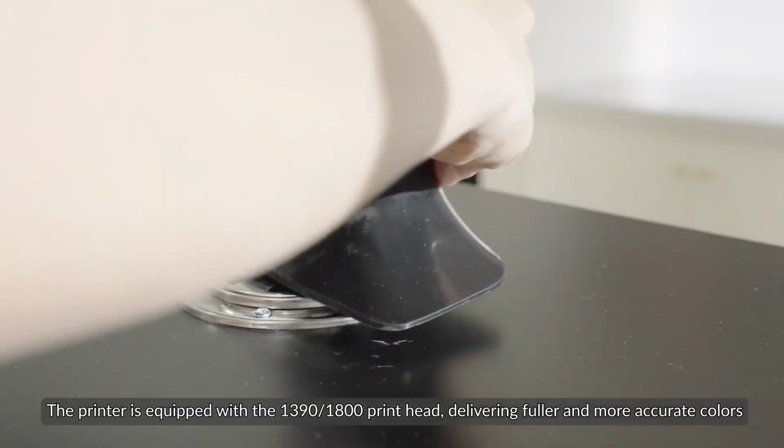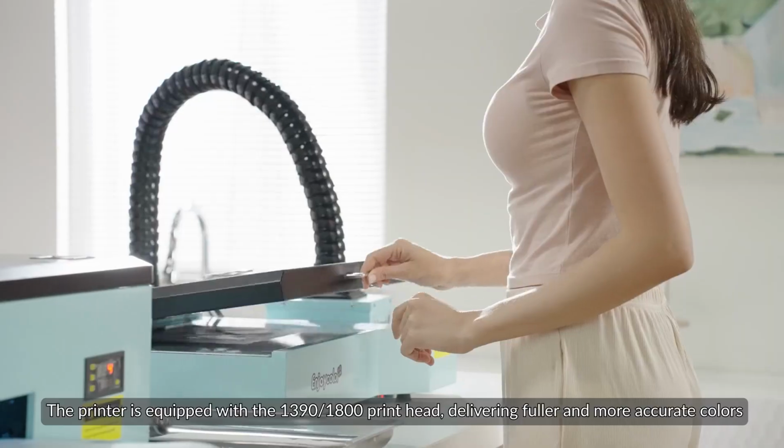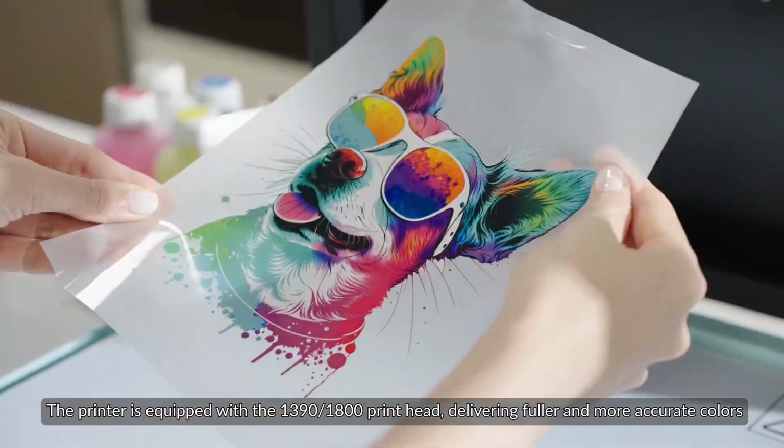The printer is equipped with the 1390/1800 print head, delivering fuller and more accurate colors.